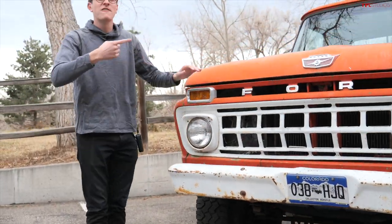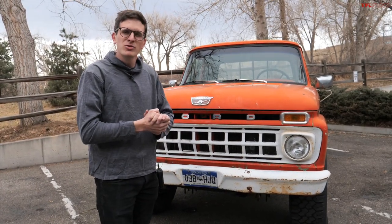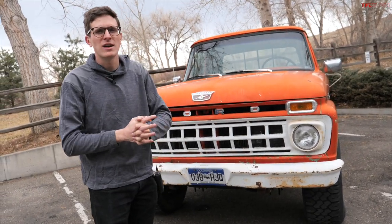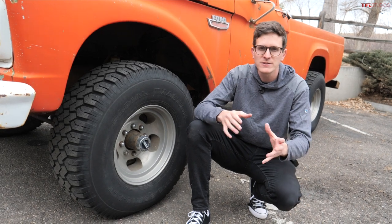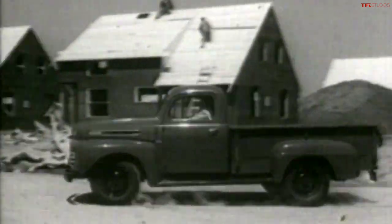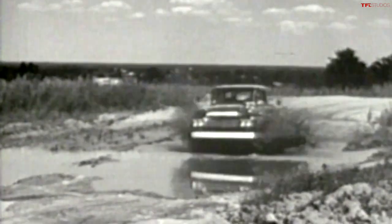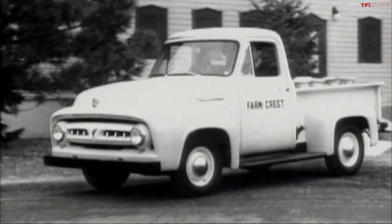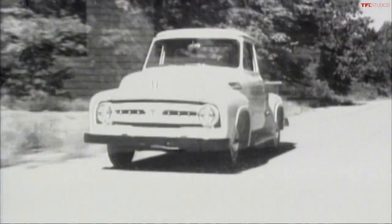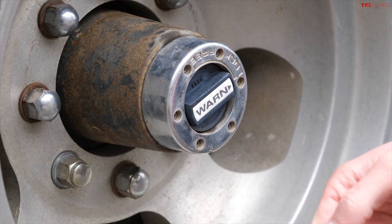This is actually a four-wheel drive truck, which is really rare — most trucks sold in '65 were two-wheel drive. If you wanted four-wheel drive through the '40s and '50s, you'd buy a two-wheel drive truck from Ford or Chevrolet, then go to a third party like Napco for a conversion kit. By 1965, Ford was building four-wheel drive in-house, but it was a ridiculously expensive option. With four-wheel drive you got a solid front axle — so no twin I-beam — and manual locking hubs.